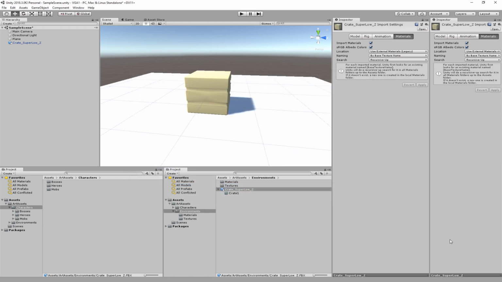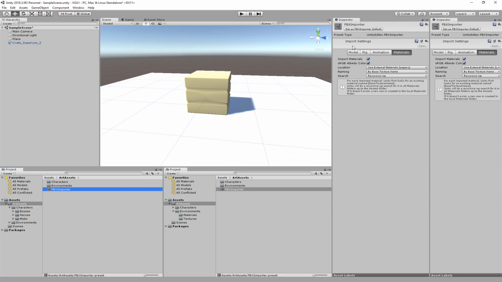Okay. Now, what does that mean? Well, it doesn't look like it's going to do it. If I drop something else in here, it's still going to go back to the default way of doing it. So what's the deal? Well, here's the deal. I have to go right back out to art assets, and then you can see there's this little thing right here that says FBX importer, the thing we just named it. If we click on that, we get to see what it's talking about and the settings that it has. But right next to the name, right below the name FBX importer, we have set FBX importer as default.